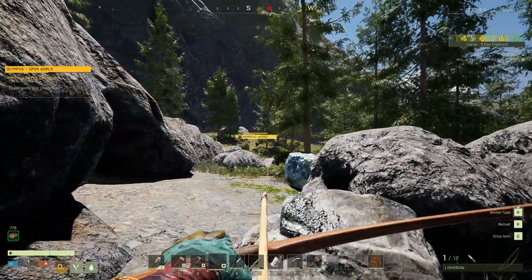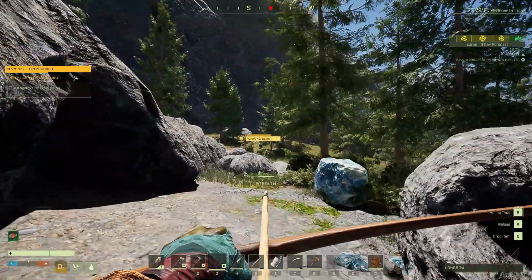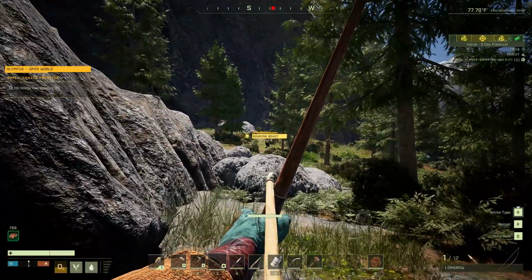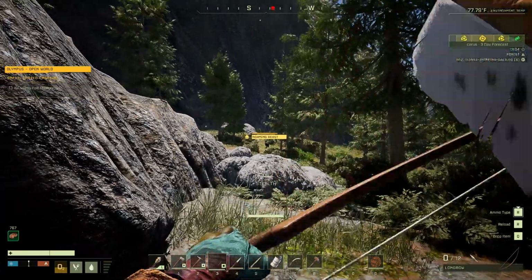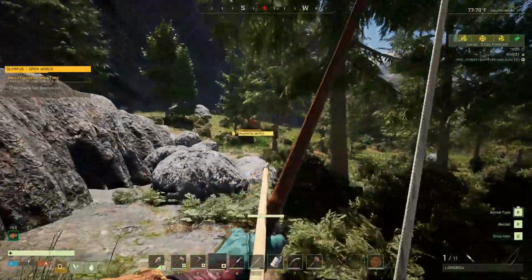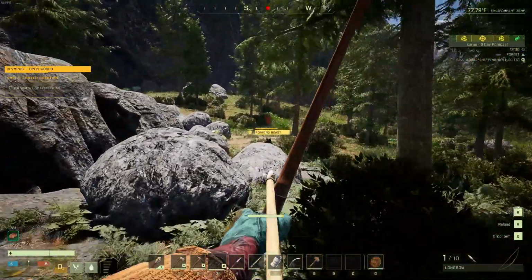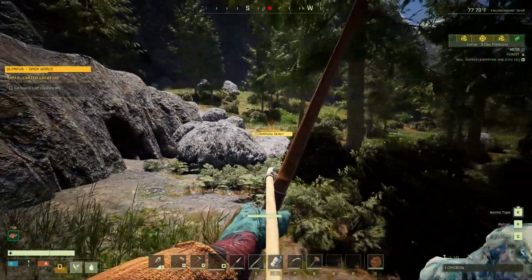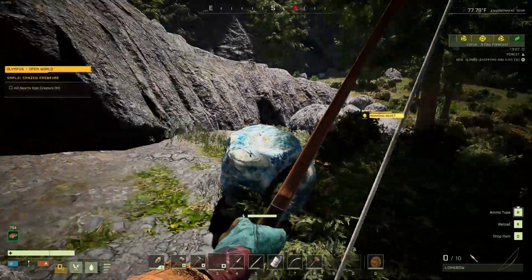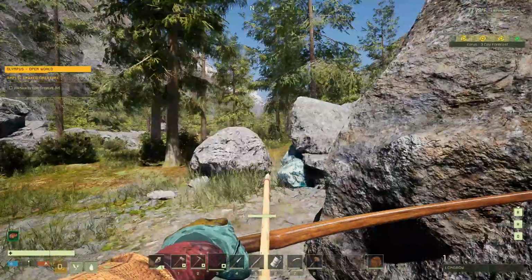All right, there he is. I'm super intimidated right now. But I think we're just gonna go for it. Let's go with the stealth shot. Oh yeah. Oh my god. Okay, he's stuck right now. Let's use that to our advantage.